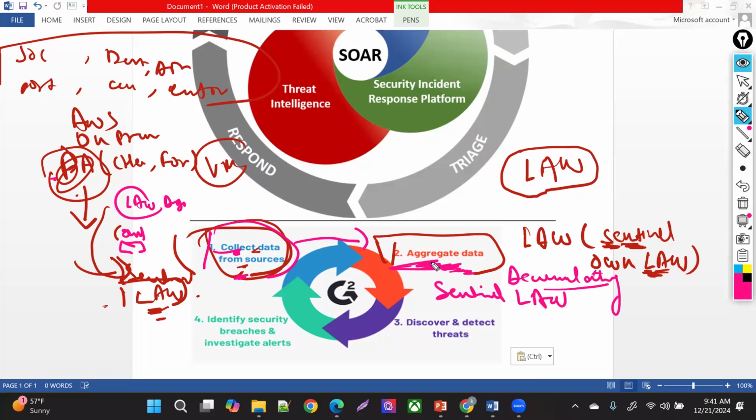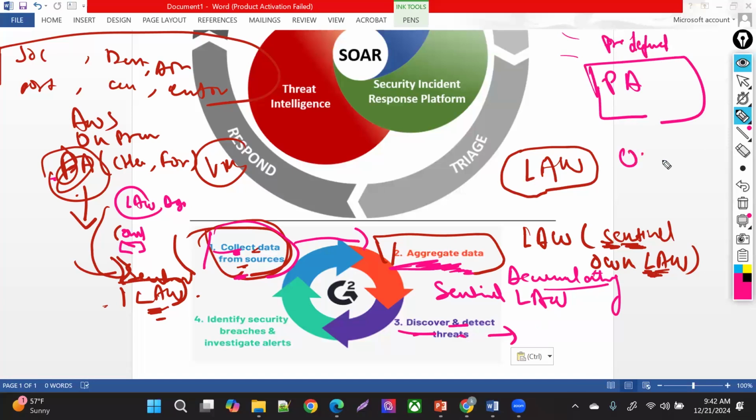Now, after this is done, it's going to discover and detect the threat. How is it going to do that? There are different means on Sentinel. Like I'm going to define some patterns. So let's say this virtual machine is there, and this Palo Alto firewall is there, right? How can I define that this is an attack for me? There are some predefined attacks, like OS attacks and open web attacks, right?